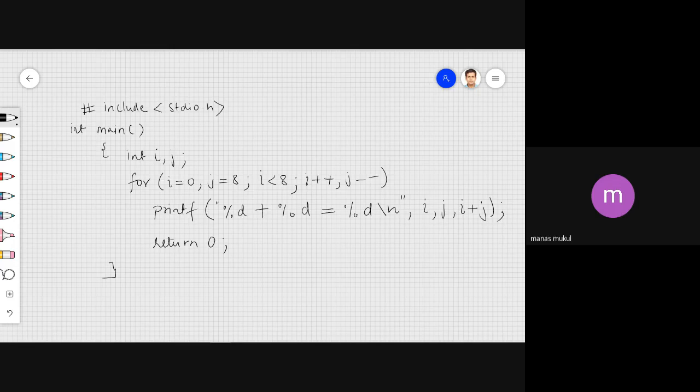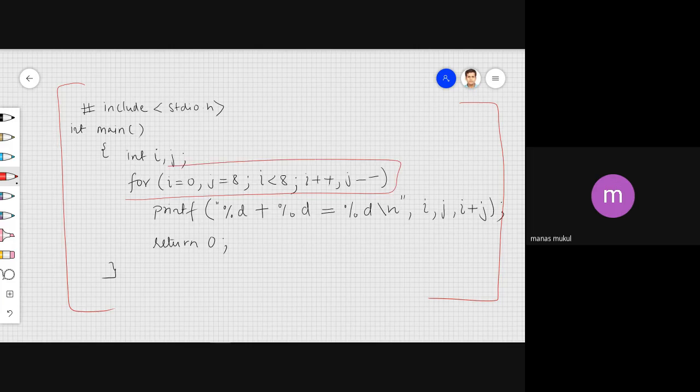Anyway, I'll tell that to you tomorrow. I'll give you that as an assignment. So just take a note of this program and try to analyze what's going to happen. And if you are able to figure out what's going to happen, that means you have understood this for loop well. Okay. So any queries?